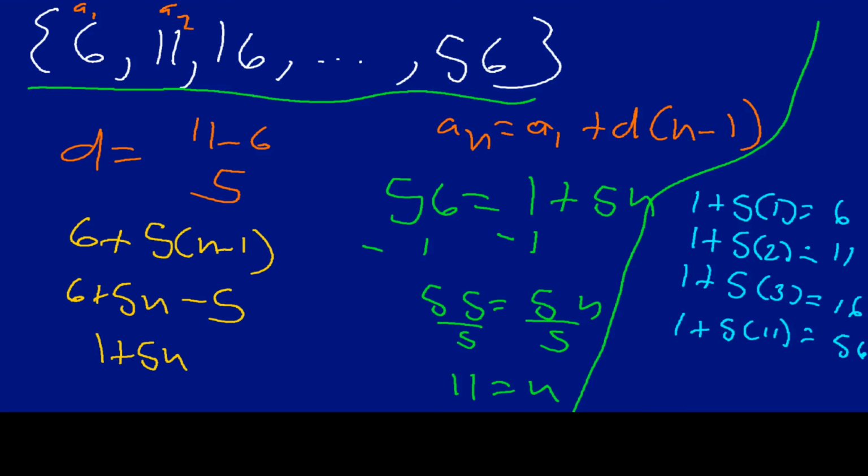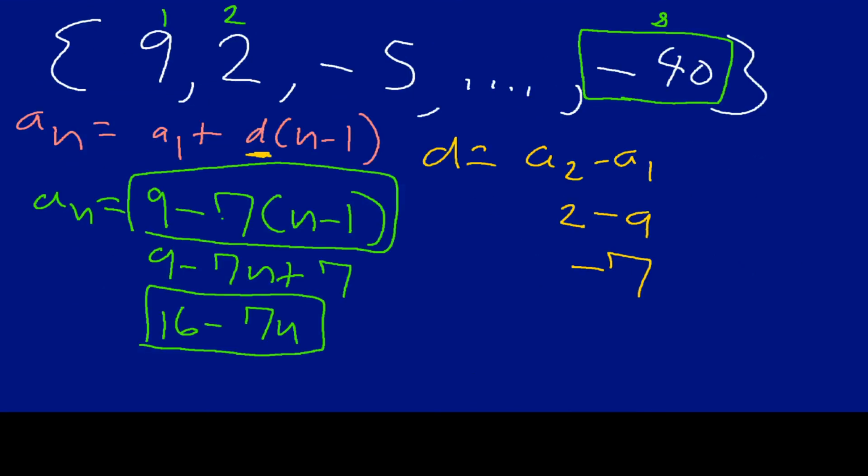So let's summarize what we talked about and conclude this video. In this video, we looked at how to find the number of terms in a finite arithmetic sequence. In order to do that, of course, you've got to make sure you know your generic formula right here: A sub n equals A sub 1 plus d times n minus 1. The first thing you want to do is find out what your d is. You take any two consecutive terms and you just subtract them. So I took a2 minus a1, and I got my answer here.